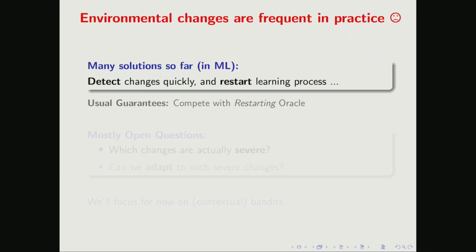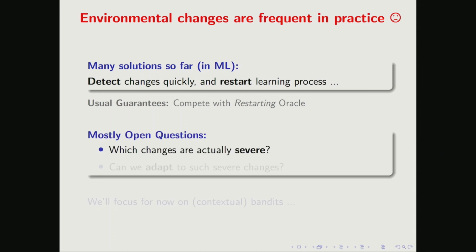And so it's a question about the severity of changes. Are all changes severe? And how severe are these changes? Do we need to restart, and in which cases do we need to restart? So first, we want to try and understand a notion of severity of changes, or define such notions, quantify the severity of changes in particular problems, and then ask the question of adaptation.